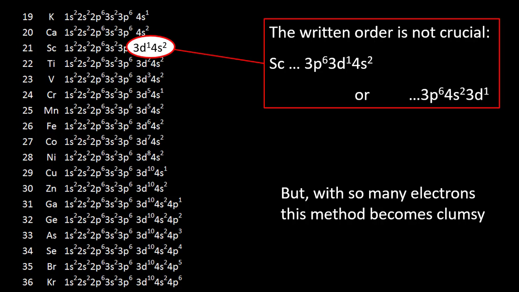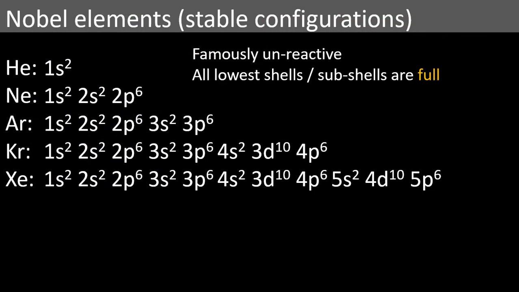I want to pick up on one family, one group of elements, and look at their configurations. Let's have a look at group 18, the noble gases. These are famously unreactive. What that means is they must have particularly stable electronic configurations if there is no need or desire to change them. Here are those configurations. What you will notice, the thing that they all have in common, is that every shell and every subshell is full. There is no space in the low-lying orbitals.